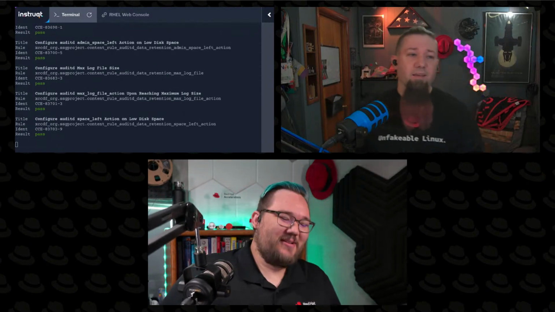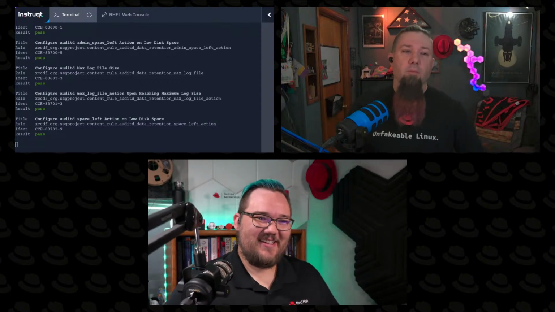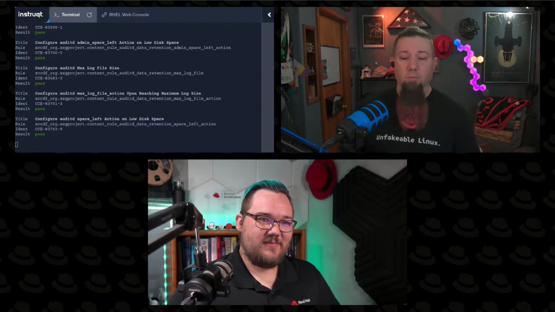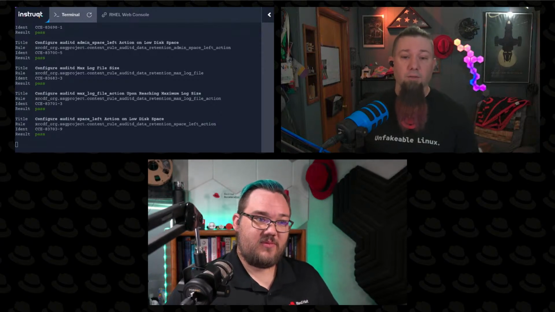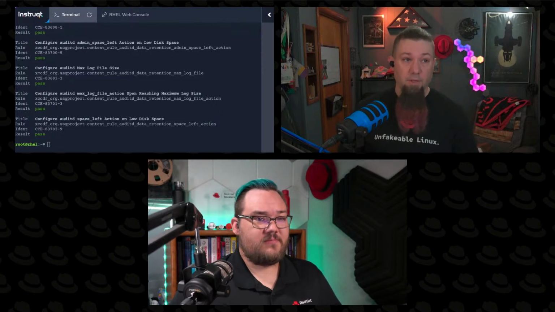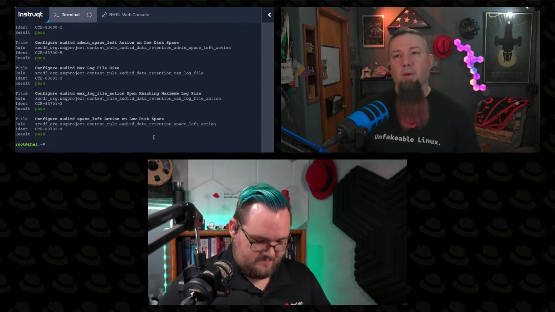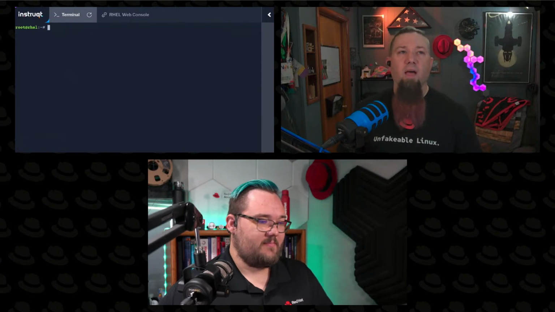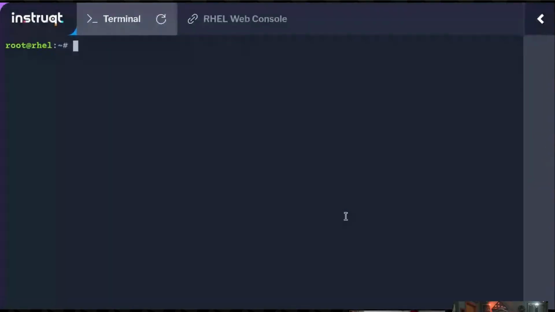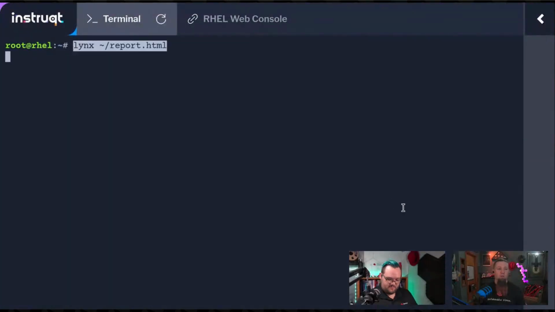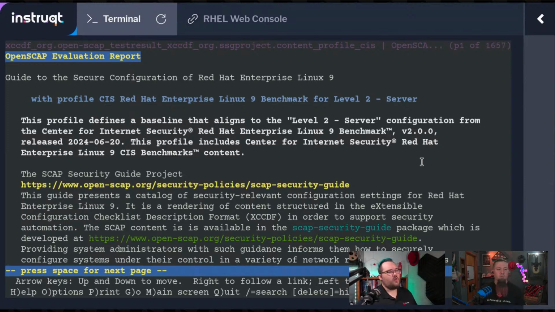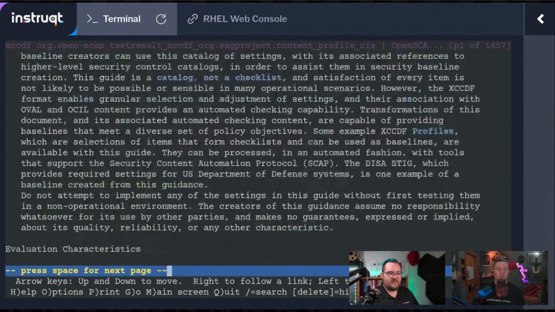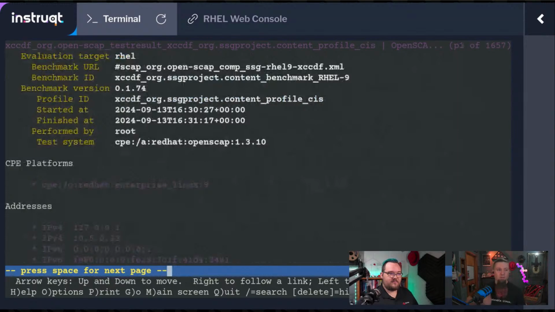Since we've been talking more about OpenSCAP, not just for this episode but in general, Image Builder has the ability to build those SCAP policies in at image build time. I've been thinking about, maybe not for the lab machines, but for the home services machines that I'm running, maybe I want to start applying CIS or something to those, so that I have a slightly better level of security out of the box.